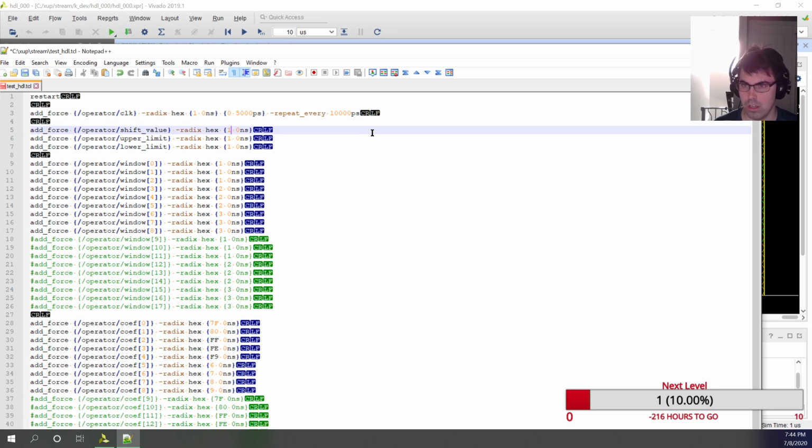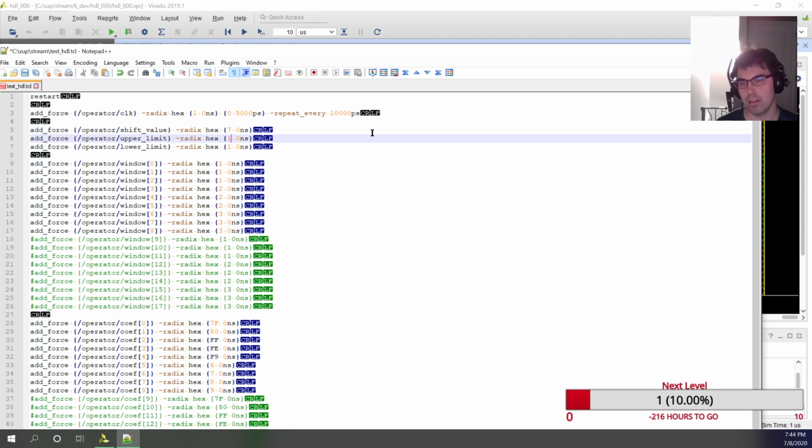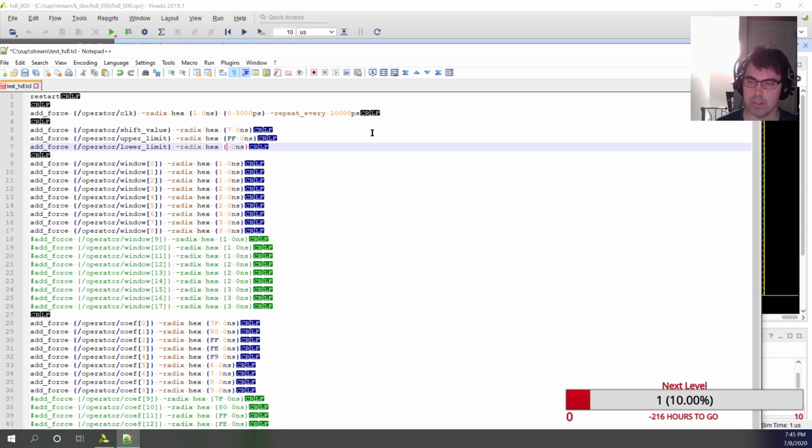And shift value, let's do it by 7. That way we can see it shift all but the 8. Might erase something, we'll find out. Upper limit we want to do FF. Lower limit we want to do maybe 10, 20.